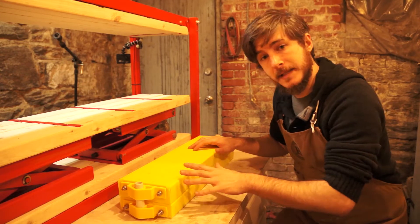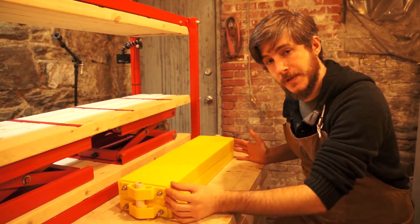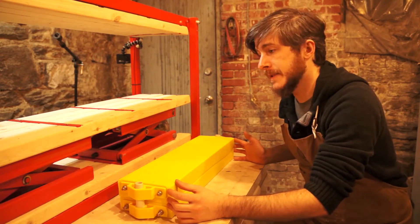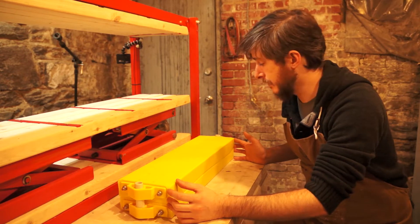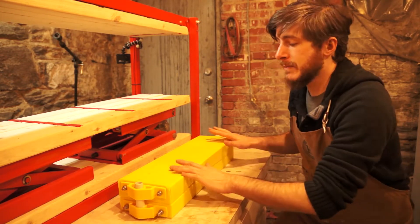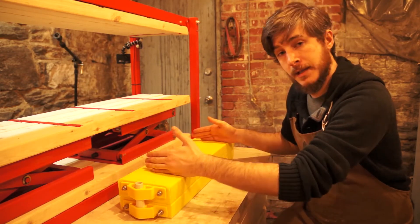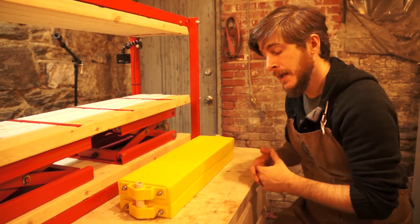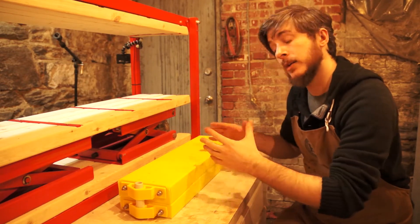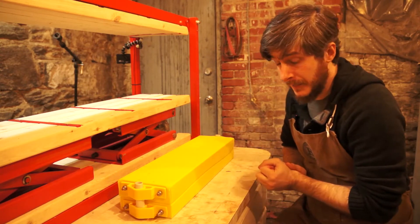That's all the updates to the system for this new second set of 3D printed molds. This set is for a mini deck — closer to a nickel style — a 22-inch skateboard for six-inch trucks, with a pretty long wheelbase for that size. I went with a smaller board because a smaller board means a smaller mold, smaller veneers, and less material as I'm experimenting and iterating. Once I've got my system worked out, I'll graduate up to larger decks. So let's cut some veneer and press a board.